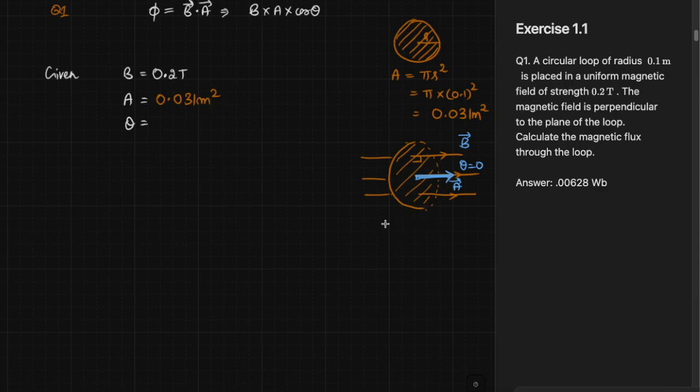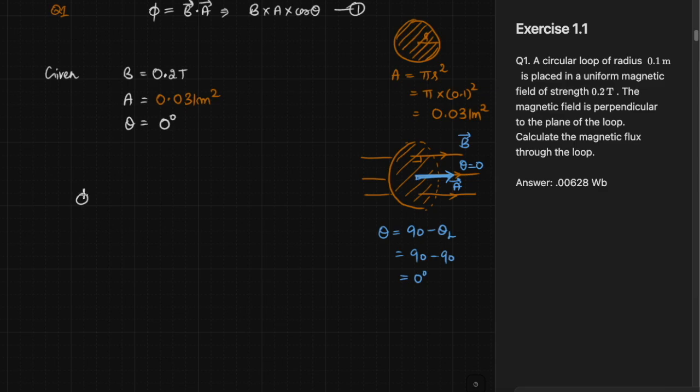Another way of saying is we can use a formula. If the angle with the loop is given, which is the case here, we can use theta equal to 90 minus the angle of the loop. So here they have given us the angle: perpendicular is a fancy word for 90 degree to the plane of the loop. So we will put 90. What is the angle with the loop? 90 minus 90, so it will be 0 degree. Either way, you can understand it like this, or you can use this formula. But we got the theta. Theta is 0 degree.